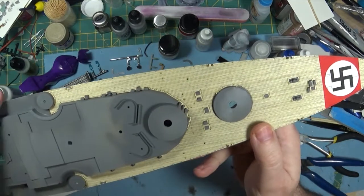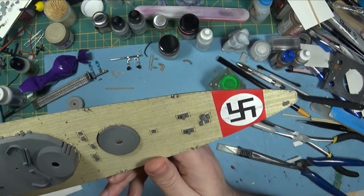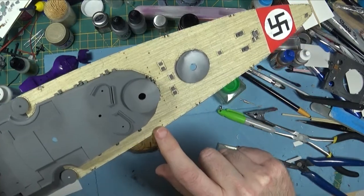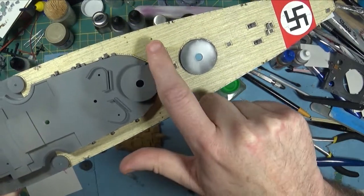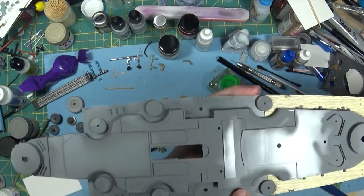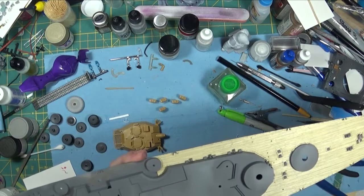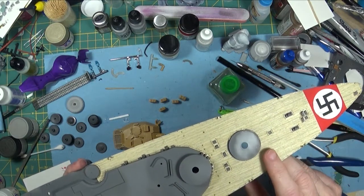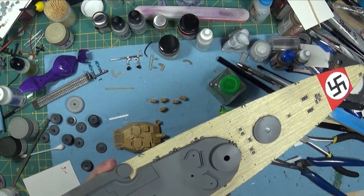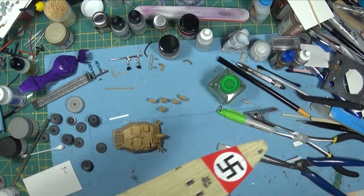So I got the aft swastika painted on there now. There's a few bits and bobs. You can see here some winches and the like to add there. And then there's a couple more wood pieces that go on here in this area. I think this was the last large section of wood decking, so I'm hoping the smaller ones are easier to handle and manipulate than this large one was.